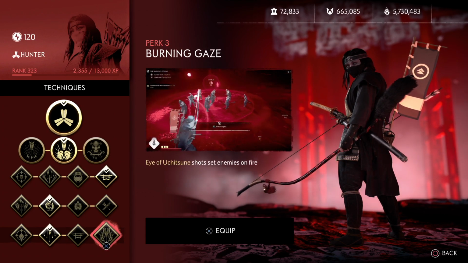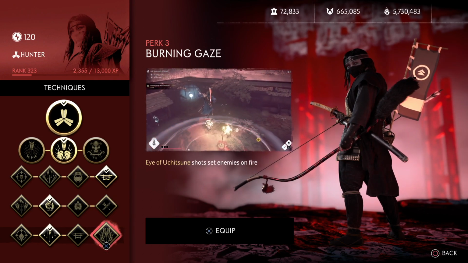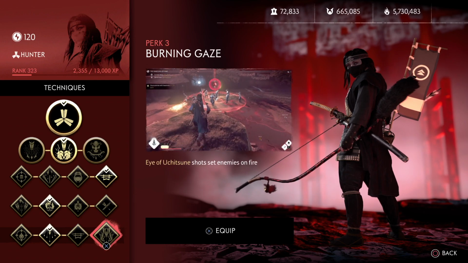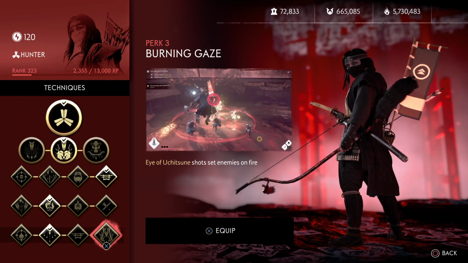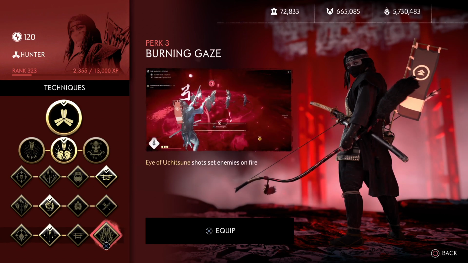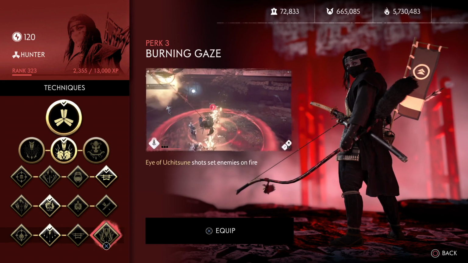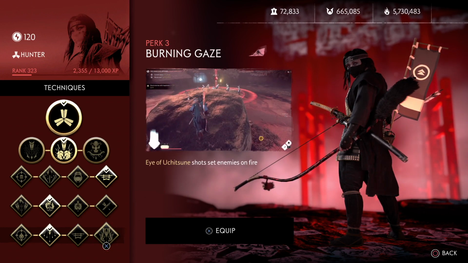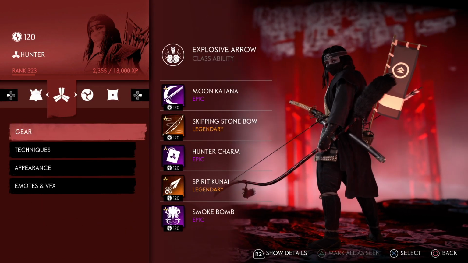Burning Gaze can actually be pretty useful, even though it puts you back at 3 headshots. But if you've got a lot of fire damage on your build, then you can make it work, especially for story or anything where there are attuned enemies, because the damage output can bypass the buff, so it can act as a debuff sometimes.